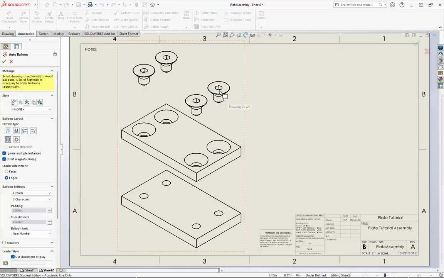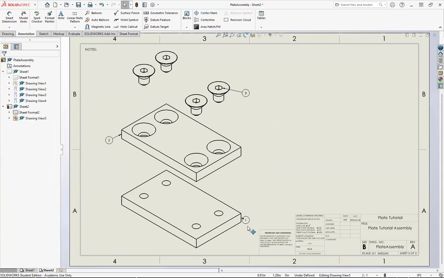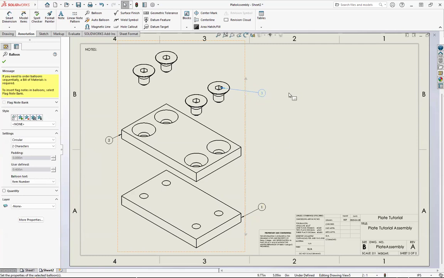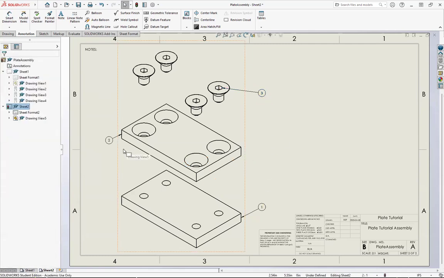And now, because I don't have this selected, I can select my view. It puts those in there. Now, accept this rather than hitting escape like I did. And I've got balloons in here that I can now move around. I can drag them, move them around, but I now have the parts actually labeled. So I can drag them around, and eventually SolidWorks will try to snap them together so that these are now vertically aligned just for aesthetic purposes.